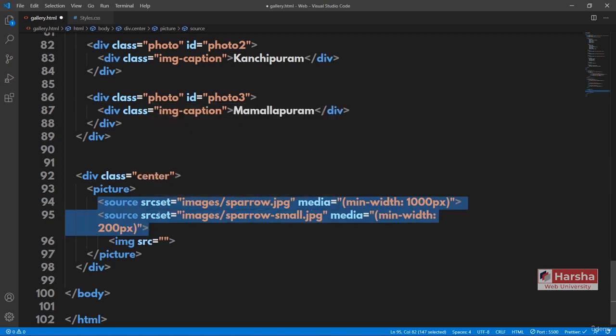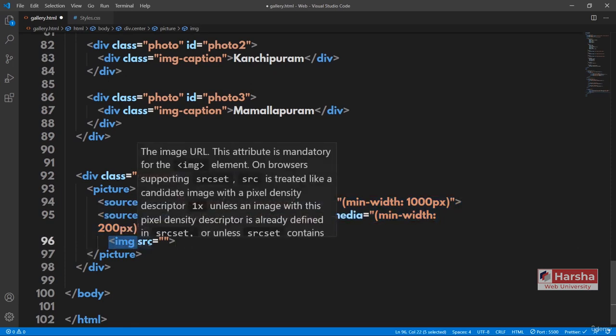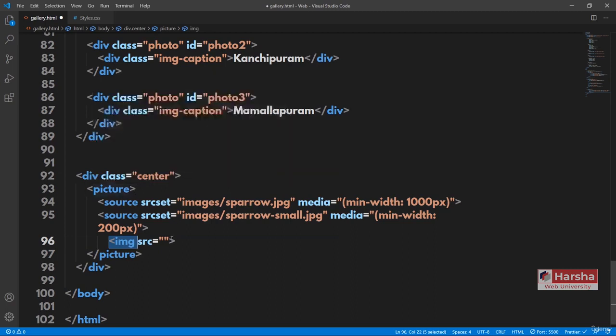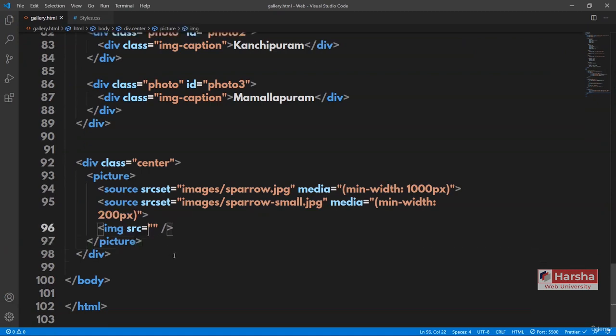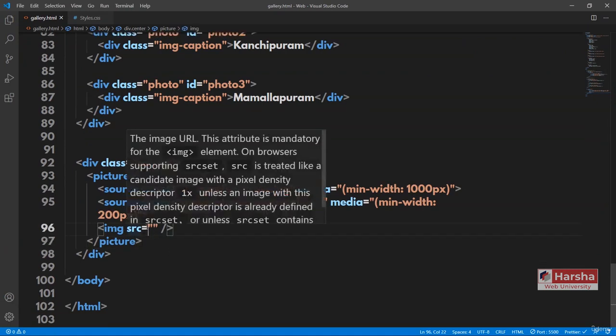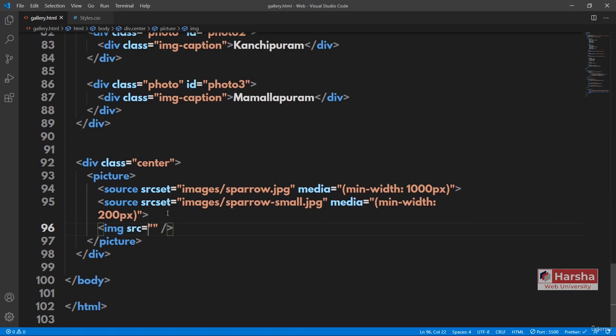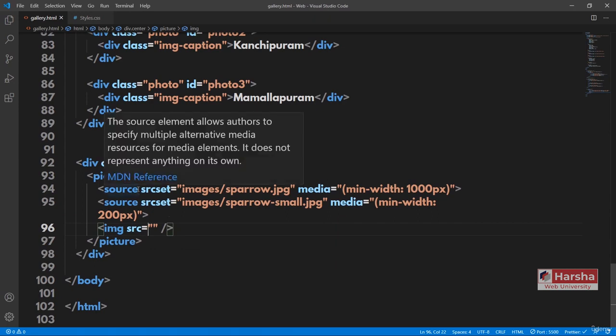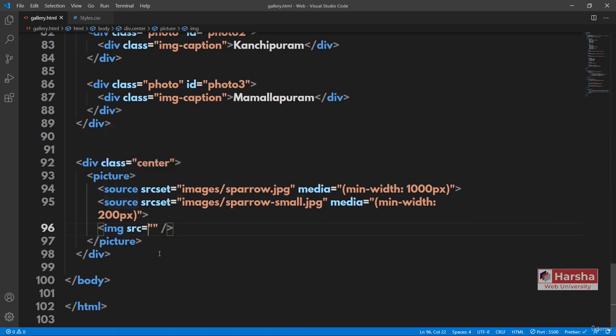The source tag supplies the src attribute dynamically to the img tag. So if the img tag is not present, the picture tag doesn't work. So add src equal to an empty string, where the value of the src attribute will be dynamically applied by using either of the specified source tags, based on the resolution.